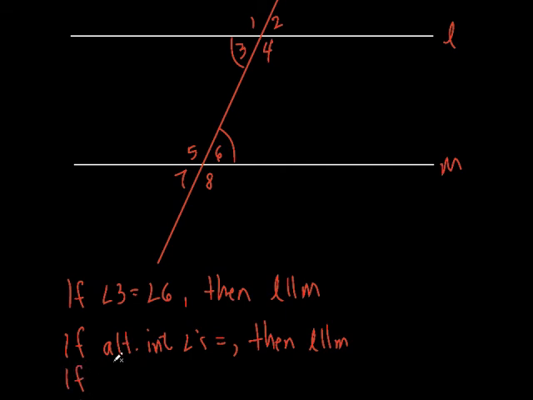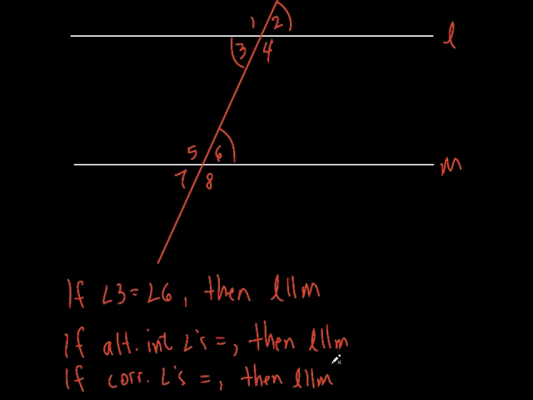Could I do another one? I started off with alternate interior, but okay, let's leave that one for last. Let's do the other C. What's the other C one? Consecutive interior we're going to leave till the last. Corresponding, right. Okay, if the corresponding angles are equal to each other, what does that mean? That means if 2 and 6 were equal to each other, or if 1 and 5, or if 3 and 7, or 4 and 8. If I knew that any pair of corresponding angles were equal, then what could I say about the two lines? That the two lines are parallel. Does that make any sense?